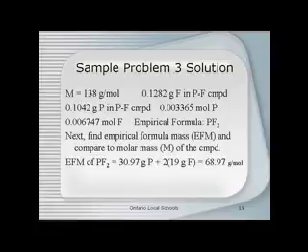In order to evaluate whether this PF2, the empirical formula, is equal to the molecular formula, we have to find the empirical formula mass, which we call EFM, and compare to the molar mass, which is represented by an uppercase M of the compound. So the empirical formula mass of PF2 is the 30.97 grams of phosphorus plus 2 times 19 grams of fluorine, which gives us 68.97 grams per mole. It is not the same as the molar mass, so we have to do one more step.